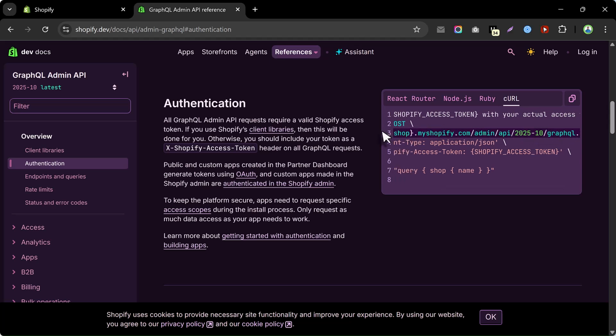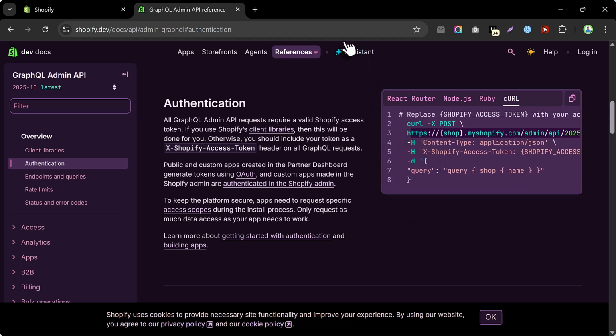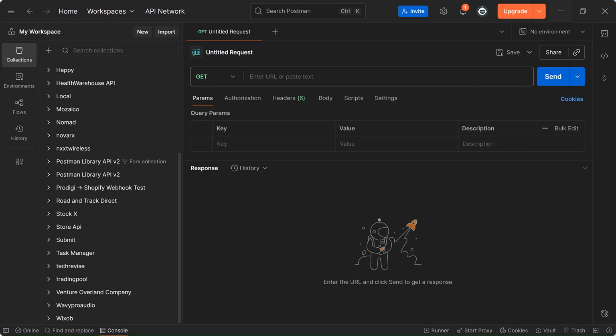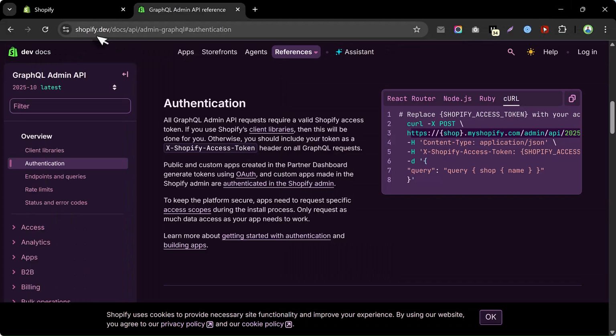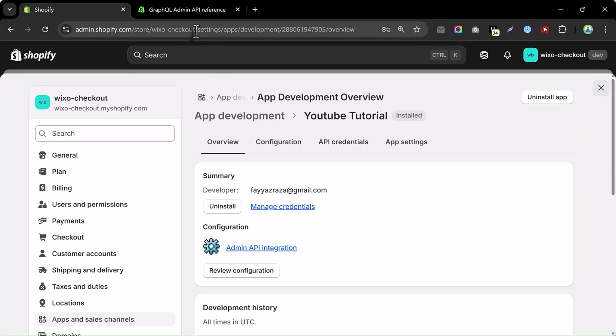We can copy this URL and paste that in the Postman over here. And in the shop, we need to replace the store we are fetching the data.